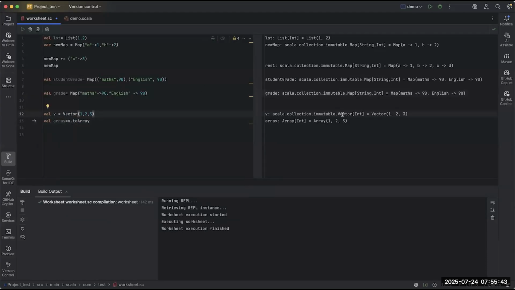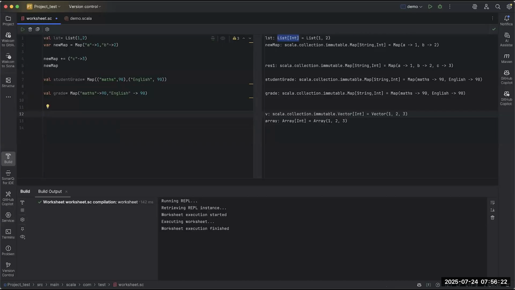See here it is showing scala.collection.immutable.Vector, while for this one we only got the list. It depends on how they have represented it internally and how they are printing it. This is not under your control. The vector representation prints with full package detail, scala.collection.immutable.Vector, and here it is only giving you the list. Any question?